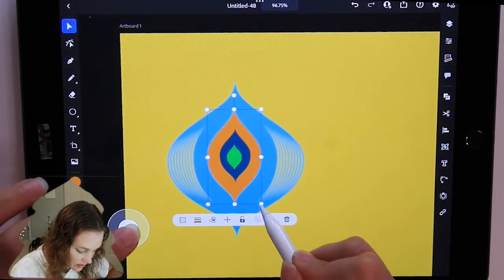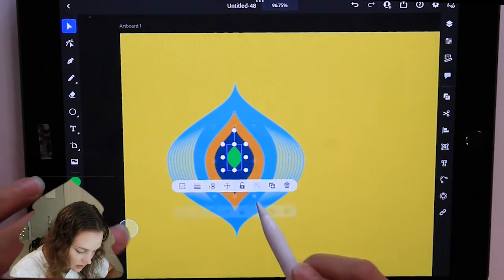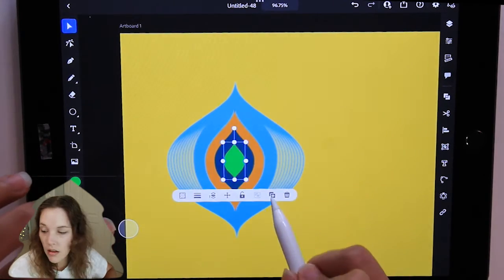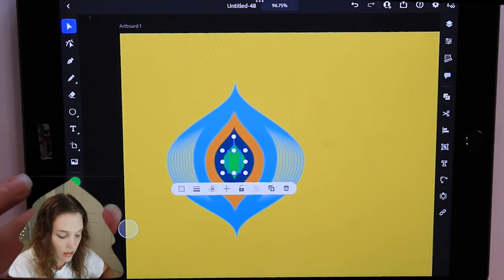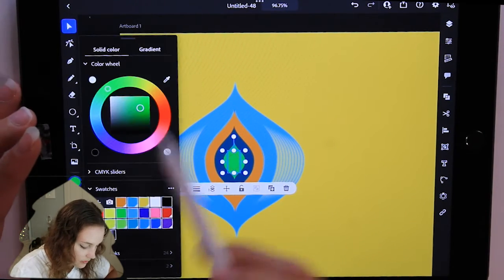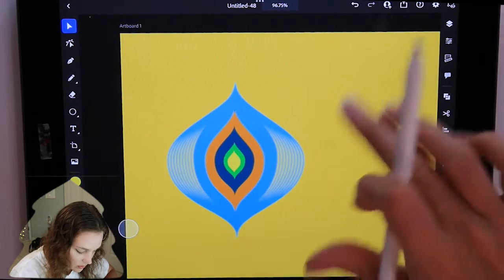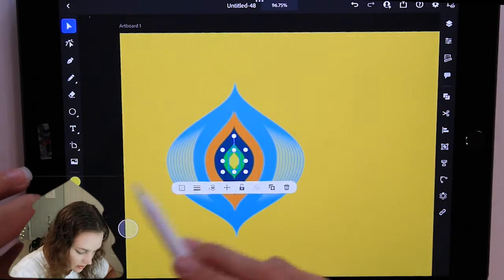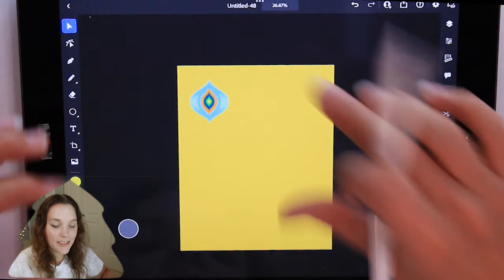These sizes here are not exactly big enough, so I'm going to increase their sizing just slightly. I kind of want to do another one on top. And then this one, I think I will choose a lighter blue, I think. Or should I do yellow? Try more goldy yellow. It's a little too big, so I'm going to decrease it in size. Just, whoa, not that much. Jeez, okay. Alright, and there's our first ornament. Look at that. That looks so cool. I like it so much.